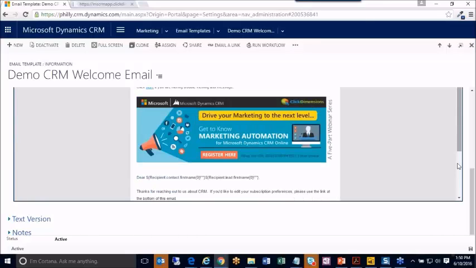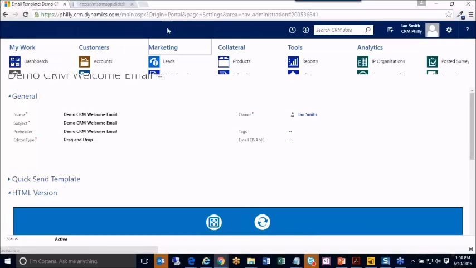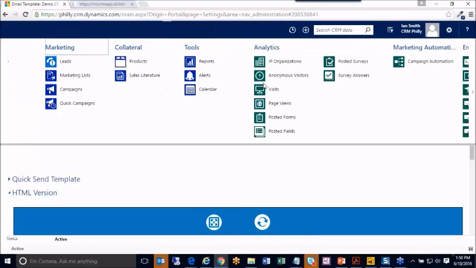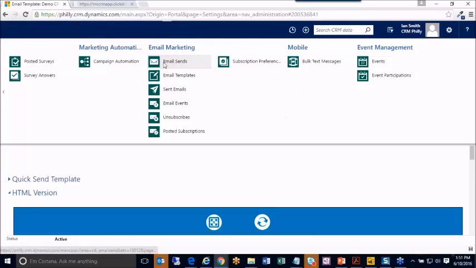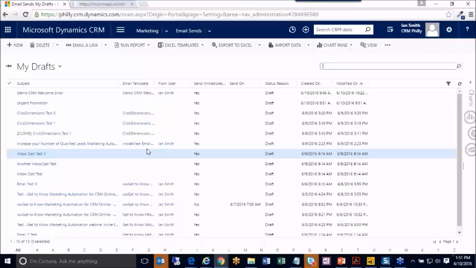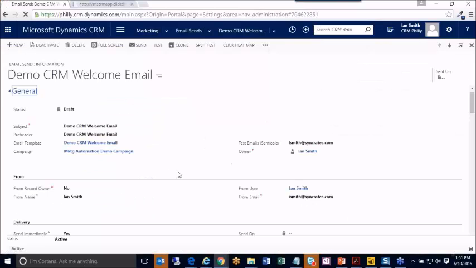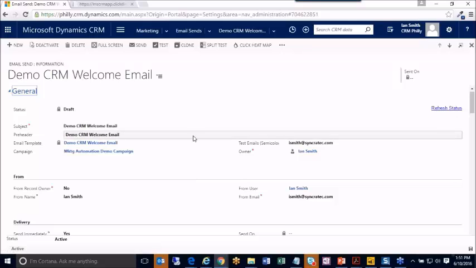So if you were going to do an email blast, you wouldn't be in email templates. Actually, you can reuse email templates as many as you want, but email sends are really kind of a one-off thing. You need to create a new email send every time you're going to do kind of a major blast. So I've got one started off here. I just want to show you some of the things we've talked about.